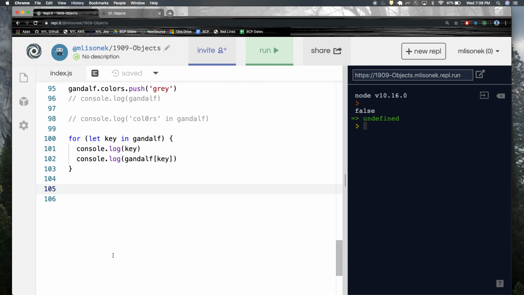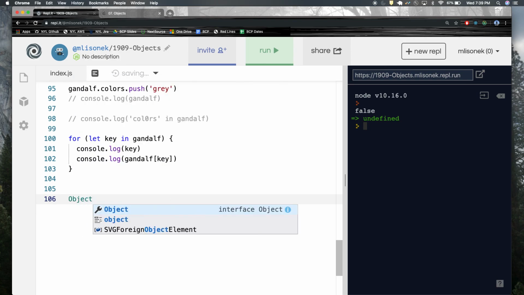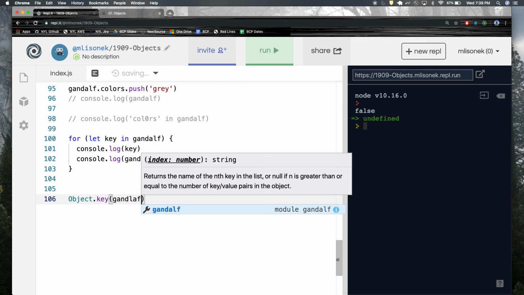Before I go into the slides, there are 2 methods I want to tell you about. Yes, more methods, like push and shift, right? This is going to be keys and values. And they will be off the global object. Yes, there is a global object. Object.keys, and you pass in Gandalf.